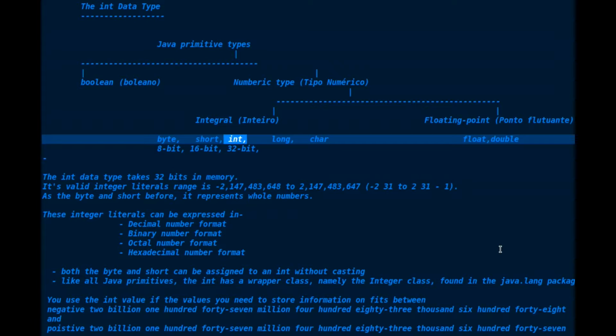You use the int if the values you need to store fit between negative 2,147,483,648 and positive 2,147,483,647. It's a long number, but luckily we don't have to remember this. As you'll see, there is an Integer MAX_VALUE and Integer MIN_VALUE in the wrapper class.